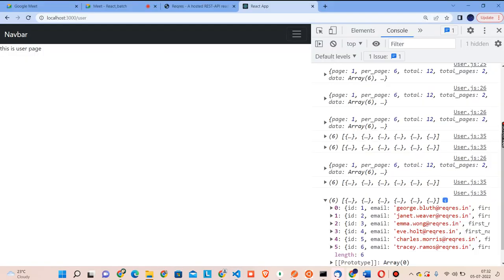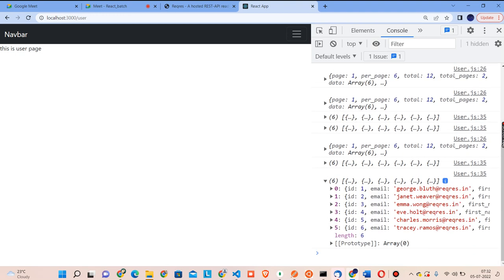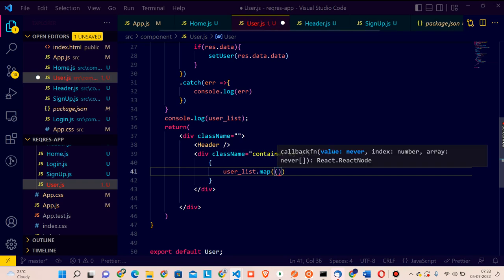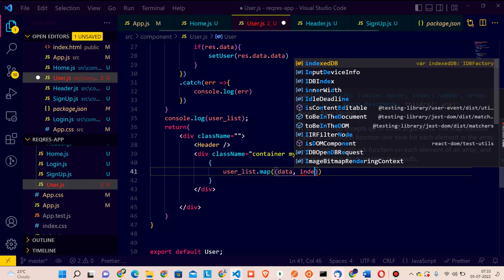Like as of now, this is our state, right? Inside that six, this is the array. See, starting with the square bracket, inside that values are objects. You can see it's an array of objects. But if you want to apply map, it will always be on an array. So userList is our array. So inside that, how will we do, we'll do data comma index.